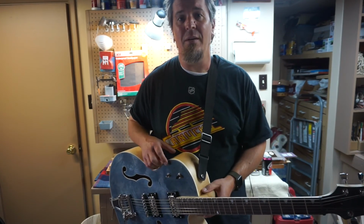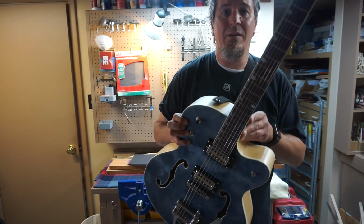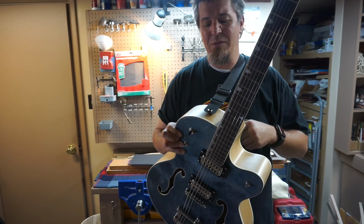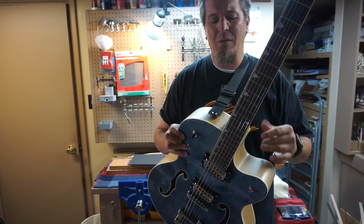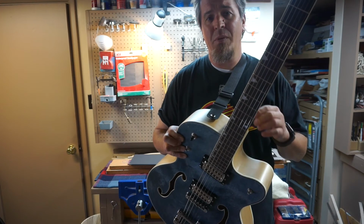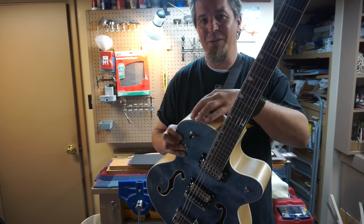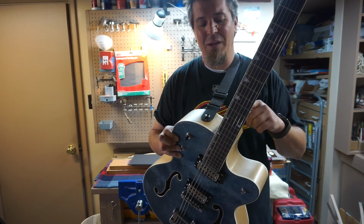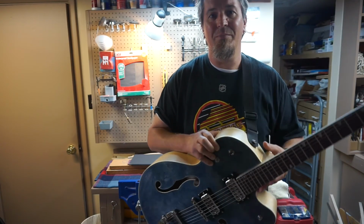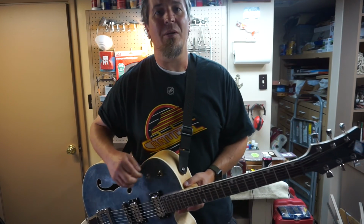This is not a bolt-on. So if you're gonna gig with it, I would not use this strap button here. This is where it goes normally, but there's nothing for it to screw into other than just this side. So if you're gonna gig it, I would put a strap button on the back of the neck just to have a solid attachment point.